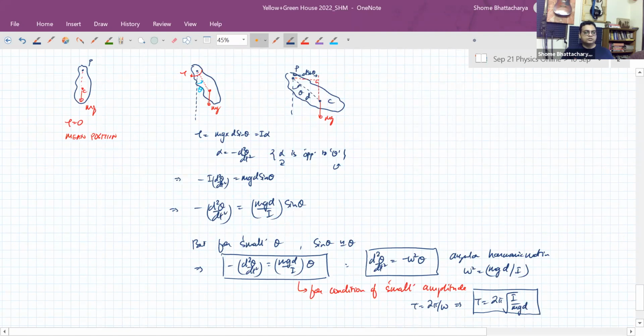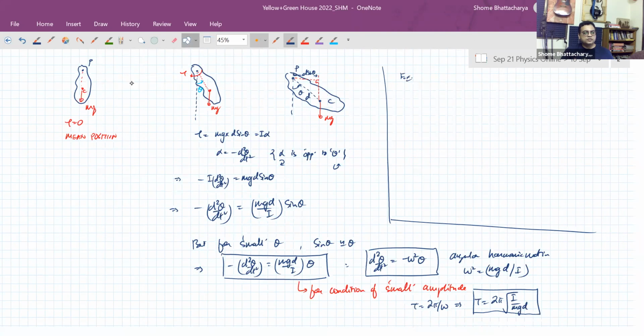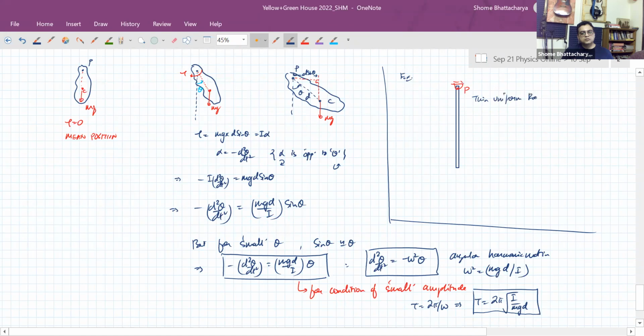So as you're noting this down, you can also see a special example of this. Example, if we have a simple pendulum that consists of a thin rod which is having a hinge at the point P. Mass m and length L. So you can see that the center of mass is over here. So for this case, we will substitute D as L by 2, and I is moment of inertia about P, so that is one end of the rod, so it is mL square by 3.